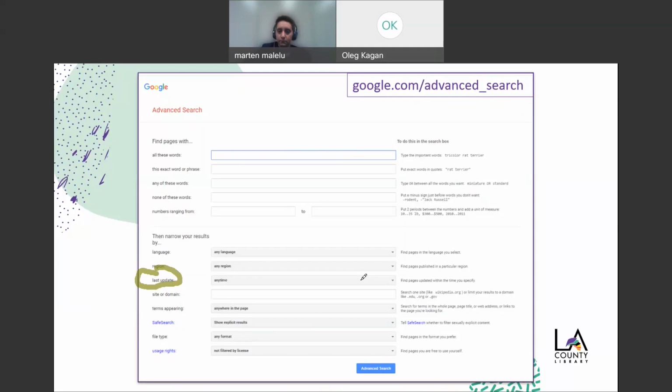Can the safe search be used to limit sites that aren't safe, like the ones without the lock, without the HTTPS? I don't think that's what safe search actually is. Safe search just limits explicit content that you might not want children to see or might not want to see for whatever reason. So it's not about avoiding viruses or malware. It's more about what you feel comfortable coming up in your search results.